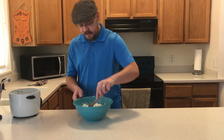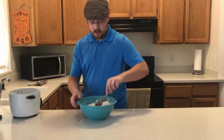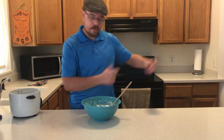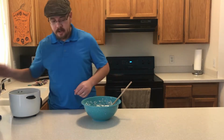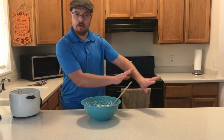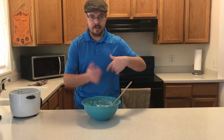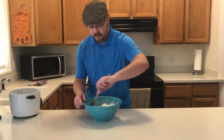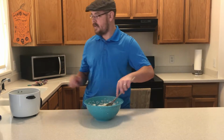Now this is an important part. So after you flavor the rice and you got a good flavor in there, we want to cool that off. But if we put this directly in the fridge, it would create some kind of weird texture with that rice. So you have two options. You can leave this on the counter, maybe in a cool area. If it's a cool day, you could set it on the windowsill with the window open and let the cool air penetrate it, and you can stir it frequently to kind of help cool it off in the center.